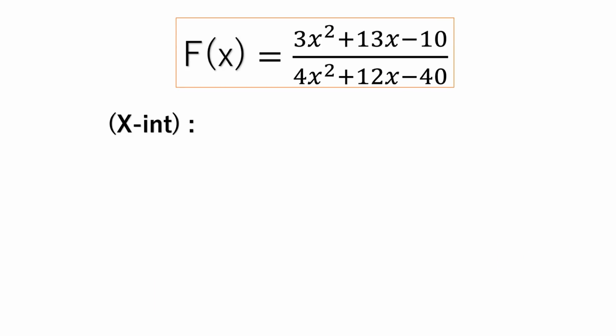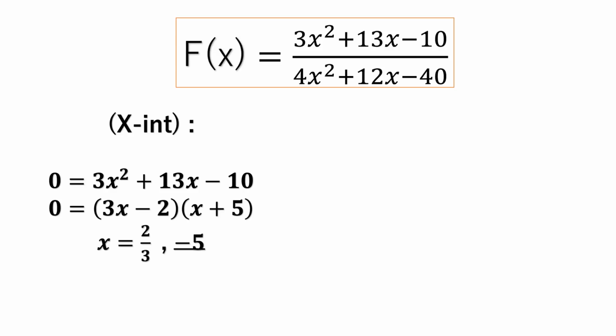And then we are gonna make sure of our x-intercept and y-intercept for the graph. X-intercept, the y will be 0, so put the 0 into the y. And then you will find the two answers in this case, 2 over 3 and then negative 5. But we have to be careful, negative 5 was a hole already. So we are not gonna regard it as an answer of x-intercept. So the answer is only 2 over 3.